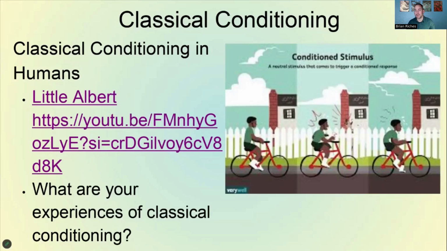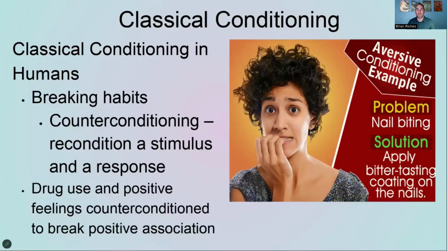So with classical conditioning in humans, it seems like, yeah, we can learn by association, but we do need to test it. So think about any other examples of classical conditioning that you are aware of in your life, things like certain tones or bells or notifications on your phone that you are conditioned to. There are other ways that we use classical conditioning. One is breaking habits. We do that by counter conditioning. We might be conditioned for a stimulus being pleasant or good or something that we have a habit to do, and then we can make it not a positive association.